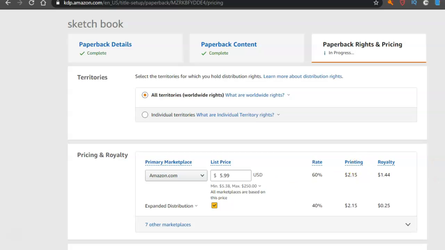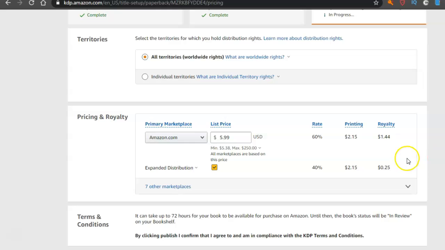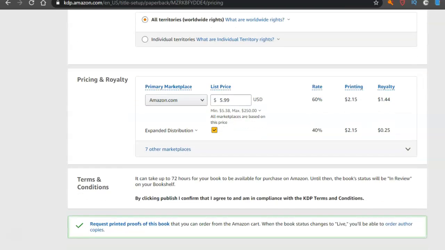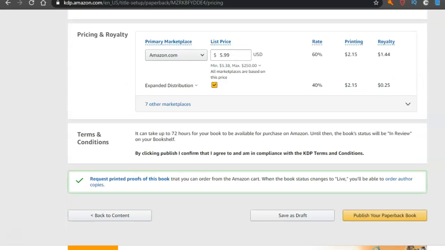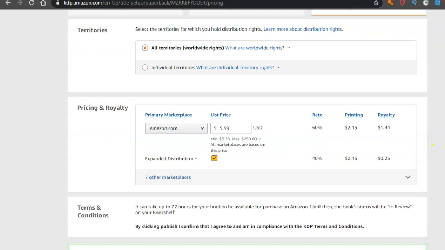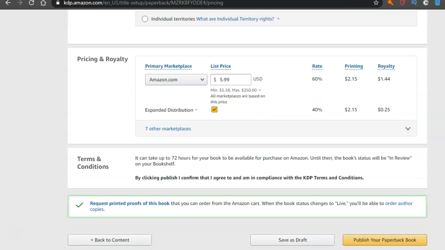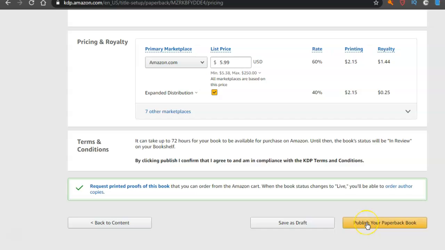Now that might not seem much, guys, but if you've got a few hundred books up, or if these are selling well, and it depends whether you want to make it a full-time thing or just part-time. My goal is to get 100 books up, and then after that, ultimately I want to get at least 1,000 books up on there. So it'd be a real passive income. And then basically you just hit publish.